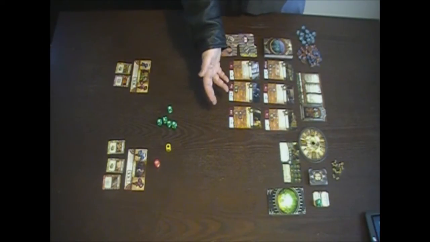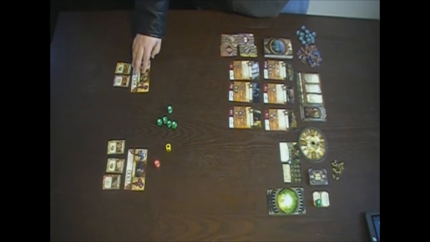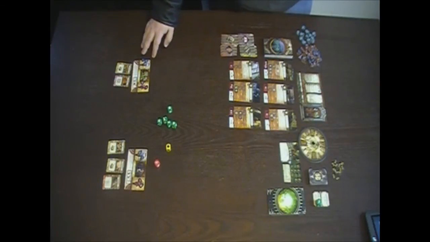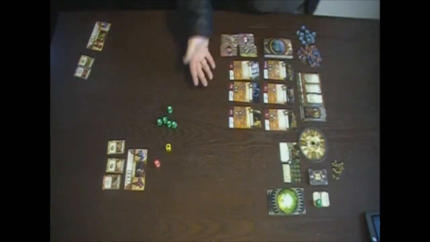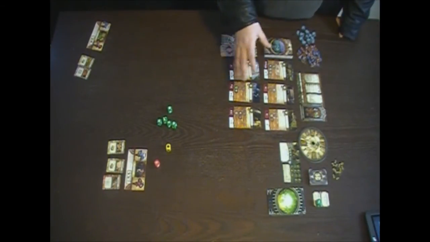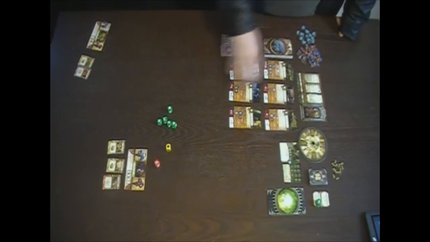Now next up is being devoured. So if a player ever entirely runs out of their stamina or sanity, then they are devoured. He immediately removes the investigator from the game and returns all of the cards or trophies that he has to the supply. He then draws a new character, takes their starting items, sanity and stamina, and plays them from now on. It should be noted that when the investigator is removed from the game, they are completely removed.